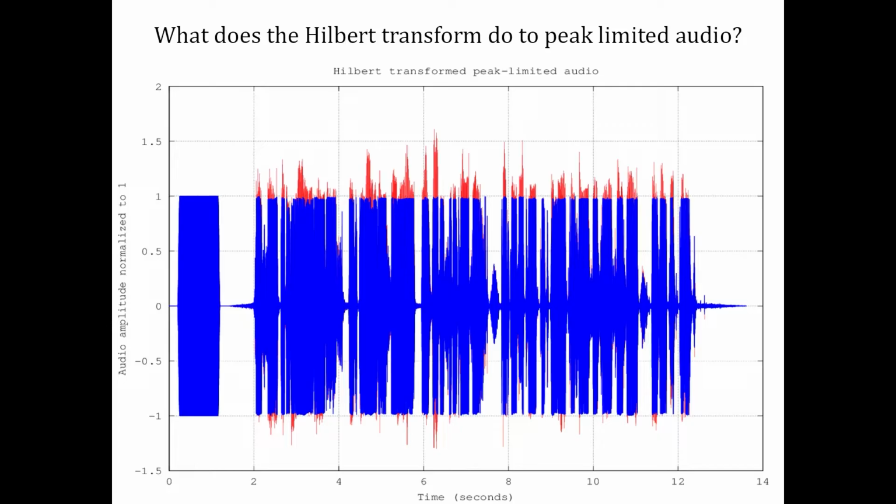Notice that the tone burst at the beginning doesn't produce any overshoot. That's because it's just a single frequency. Overshoot happens only when there are multiple frequencies present, where the phase shift causes new points of constructive and destructive interference among the various frequency components. Shifting the phase of a single frequency doesn't cause any overshoot. Shifting the phases of multiple frequencies does.